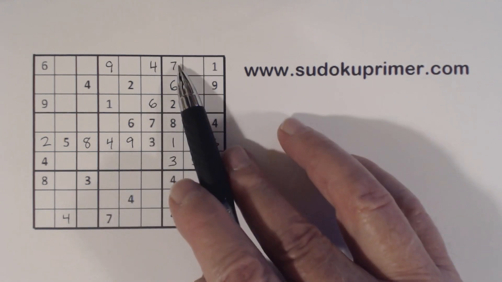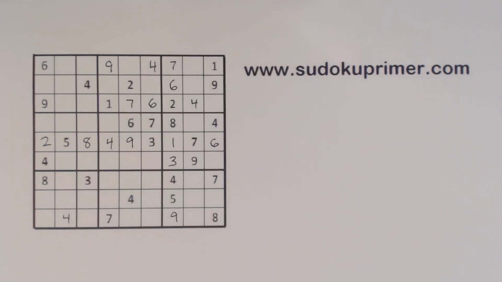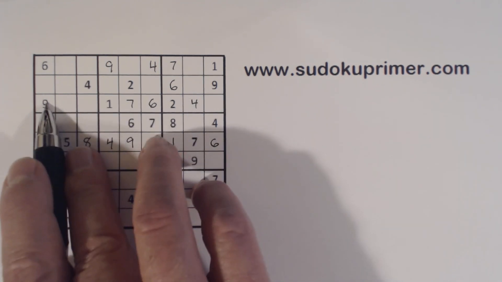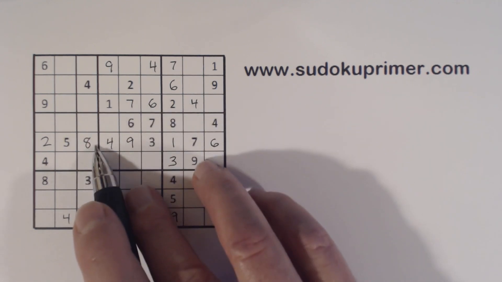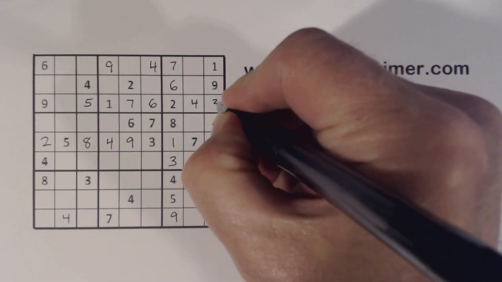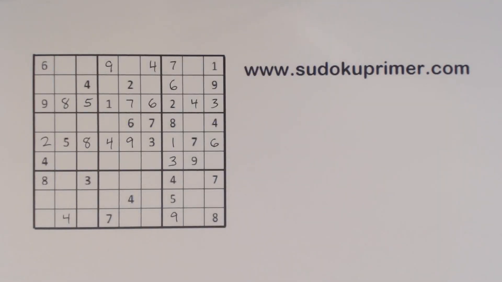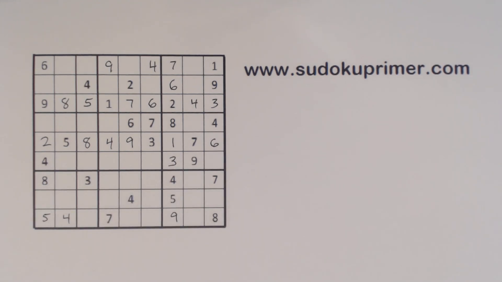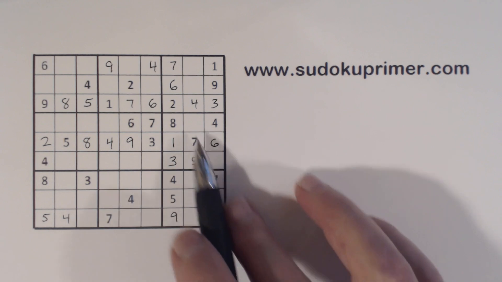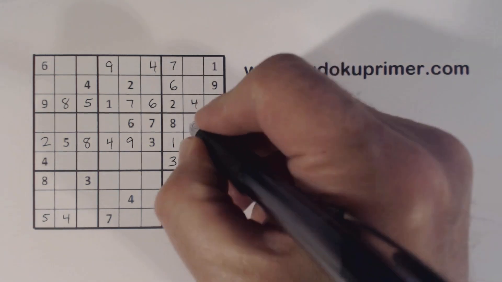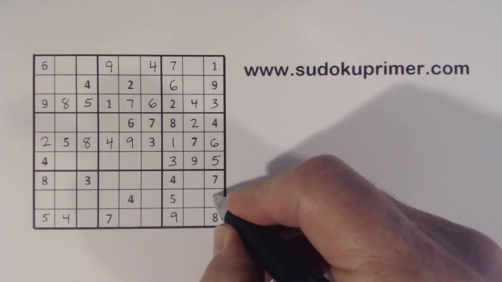Now let's look at row 3 here. What are we missing? 3, 5, and 8. Well, there's a 3 and an 8 — so that's a 5. That leaves 3 and 8 here, and there's an 8 there, so that's a 3 and that's an 8. And now we've got 5s lining up — that puts a 5 right there. We've only got 2 and 5 left here. We've got 5, 8 twins there, so that makes ghost 5s there — that's got to be the 2 then. And a 5 right there. There's only one number left here — that's a 2.